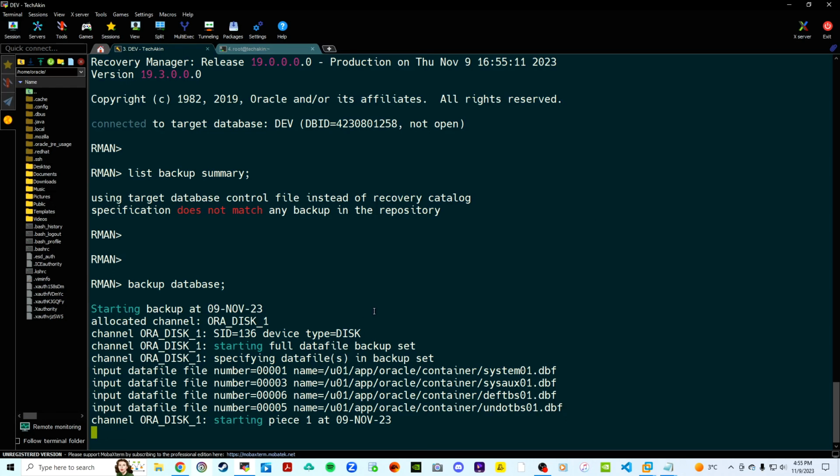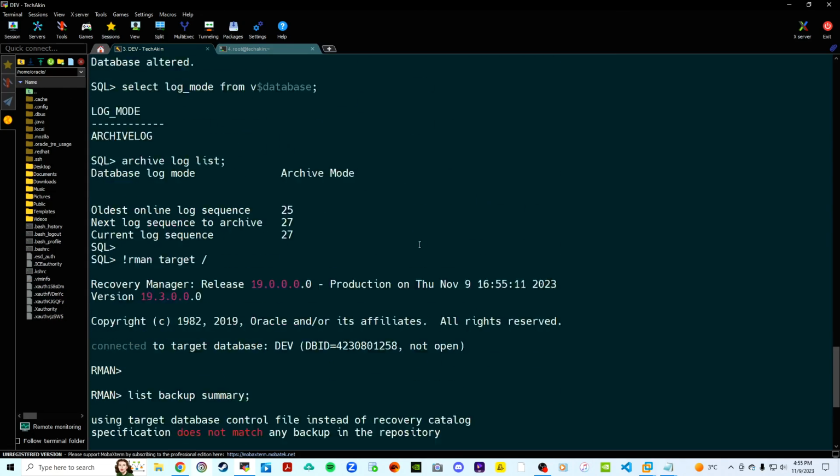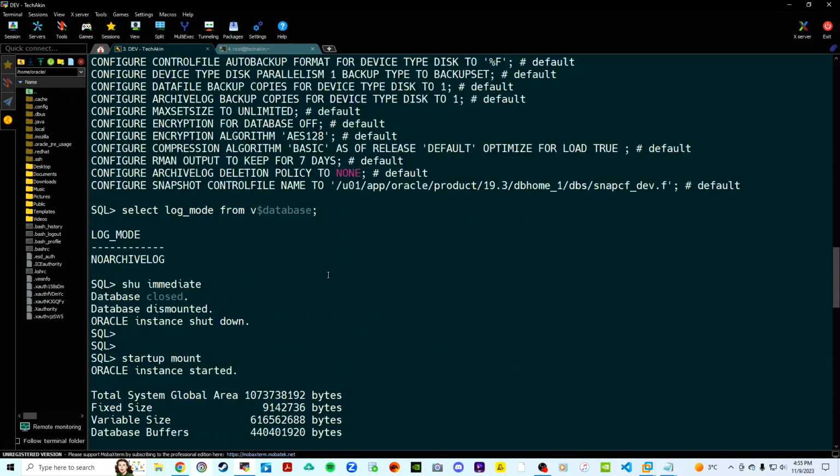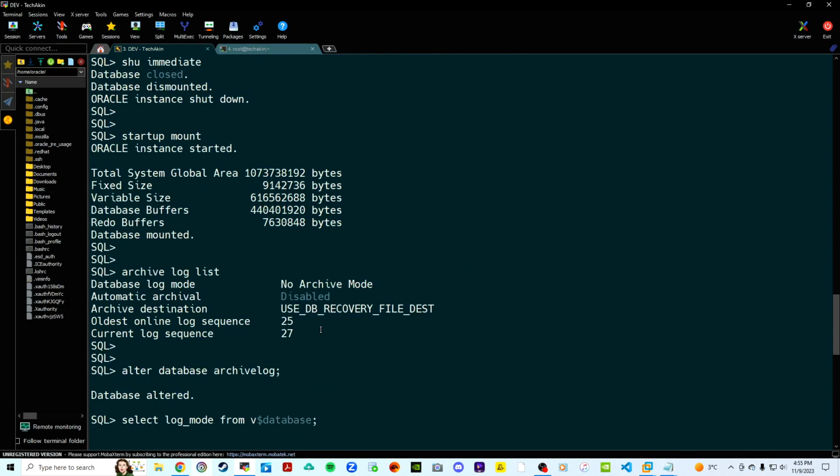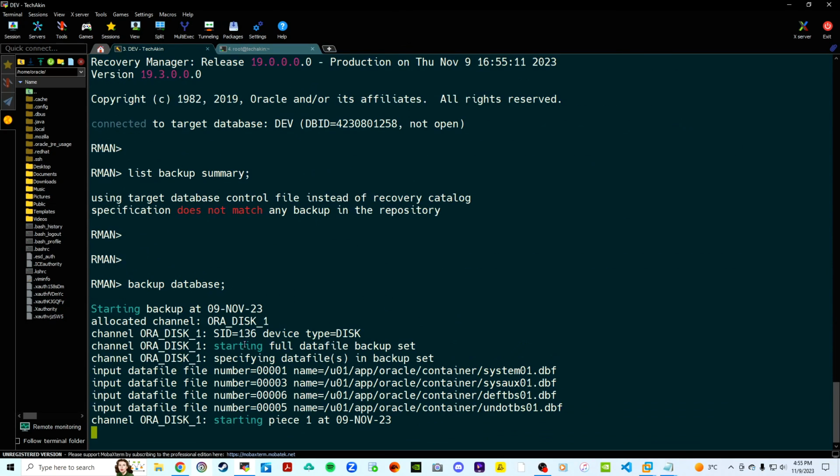As we can see, this is an Oracle 19C. Our database installed successfully. We were able to run several commands successfully. Everything looks healthy, and we're also able to take our first backup.